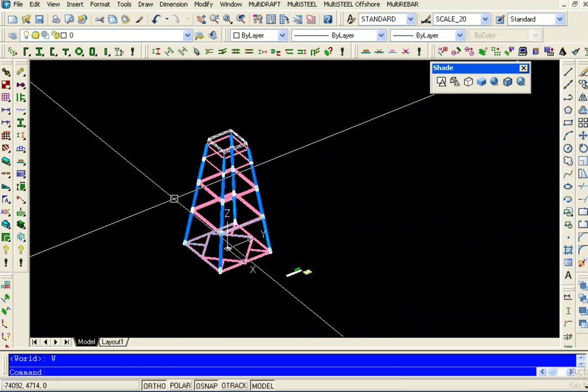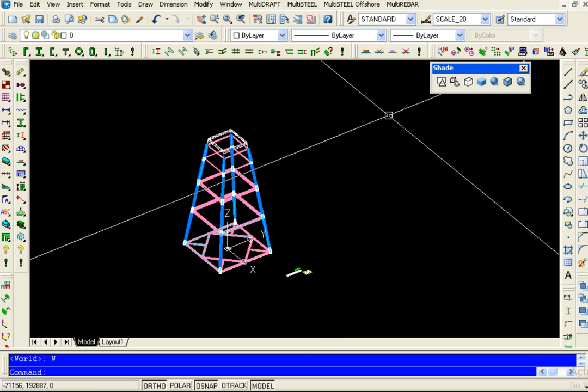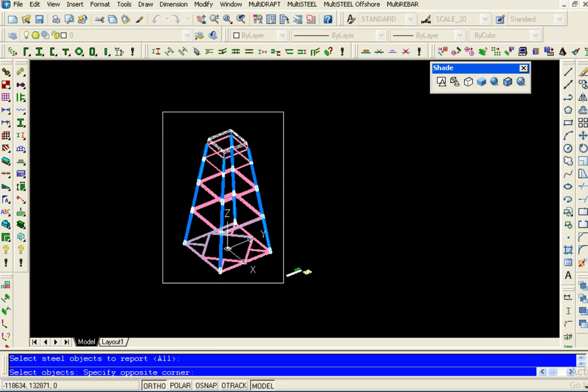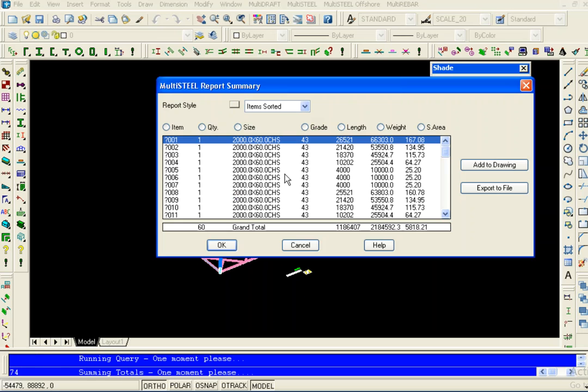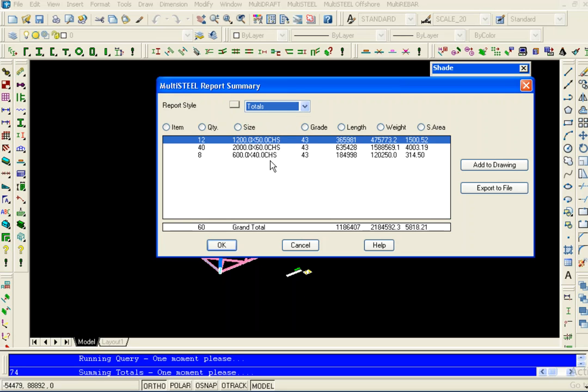We haven't done all the cutbacks yet, but if we wanted a quick estimate of steel weight and material, we can go to material summary, put a window around our structure, go to cutting list. So we can get various reports. We can get a cutting list, we can get totals.